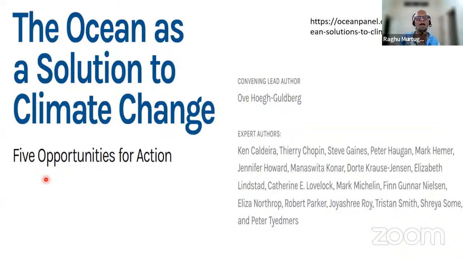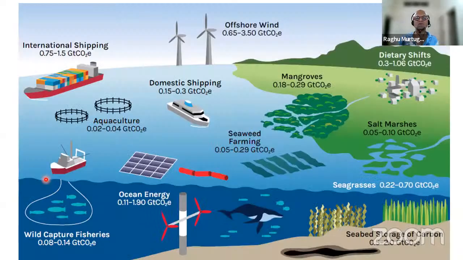Okay, so I'll try to wrap up with ocean as a solution to climate change. Ocean is doing a lot of work and we're trying to exploit it more. So we should be careful what we do and avoid unintended consequences for sure. But I will take this from this report on 5 opportunities for action. So it talks about wind energy, how much offsetting mitigation potential there is by 2050 or so. Internal shipping also can be controlled in a way to mitigate emissions.